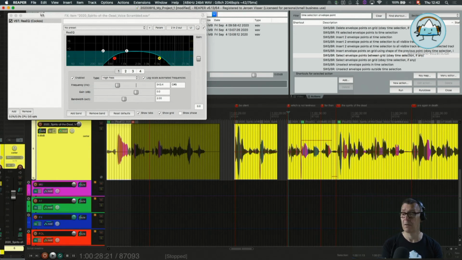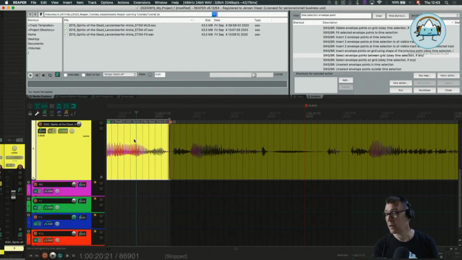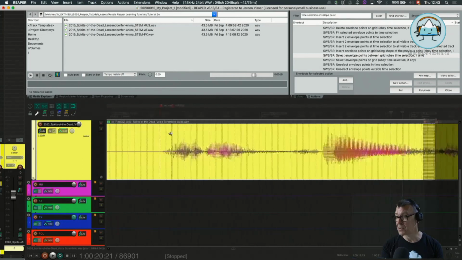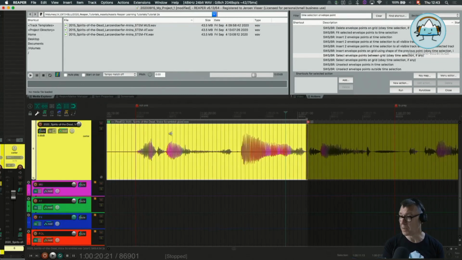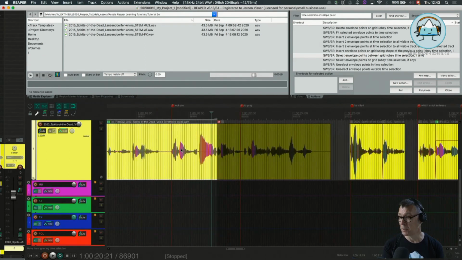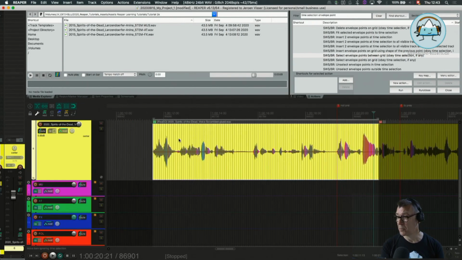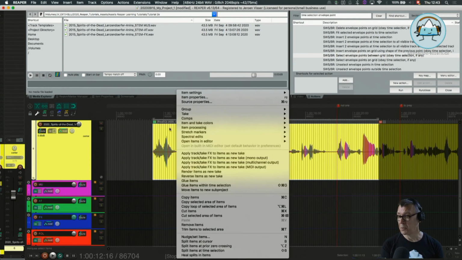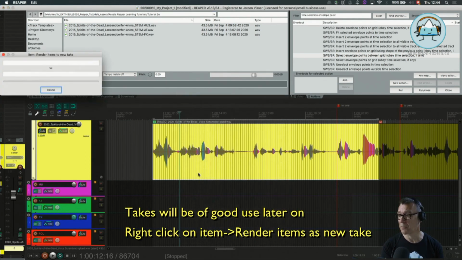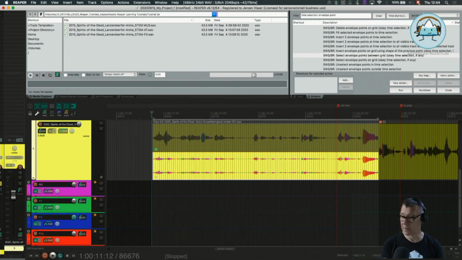So, to demonstrate the effect. So this is how you would insert an effect on an item. And if you're really happy with this and you're certain that you are going to not change it anymore, it is possible to turn this into a new take. For now, for the sake of simplicity, we can just render this effect here. And now the effect is completely incorporated in the take.